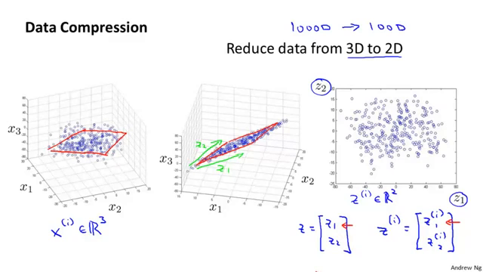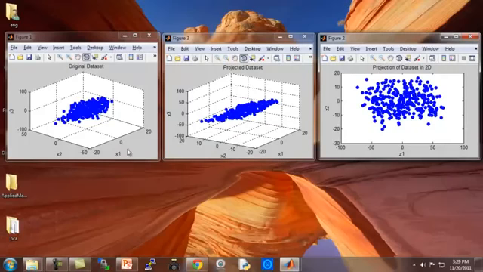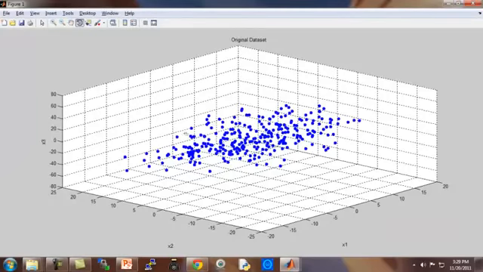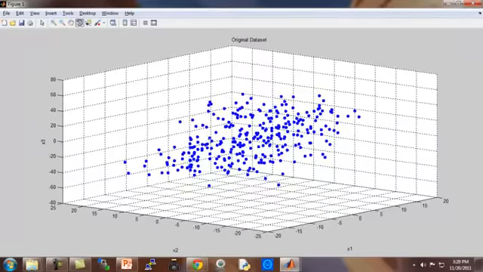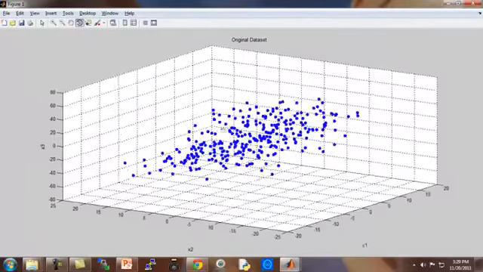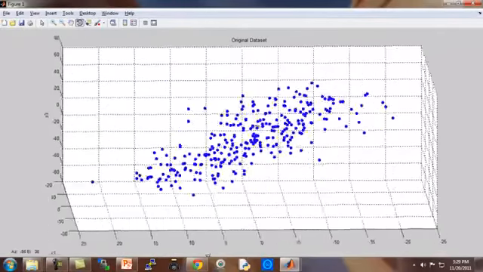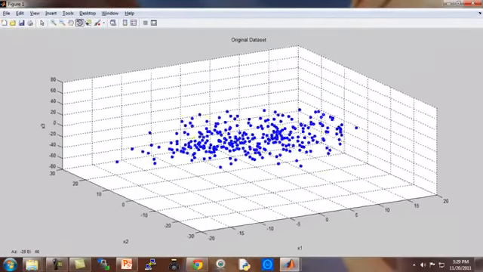Now, let me just make sure that these figures make sense. So let me just re-show these exact three figures again, but with 3D plots. The process we went through was that shown on the left is the original data set, in the middle the data set projected onto 2D, and on the right the 2D data set with z1 and z2 as the axes. Let's look at it a little bit further. Here's my original data set, shown on the left, and so I had started off with a 3D point cloud like so, where the axes are labeled x1, x2, x3, and so this is a 3D point cloud, but most of the data maybe roughly lies not too far from some 2D plane.